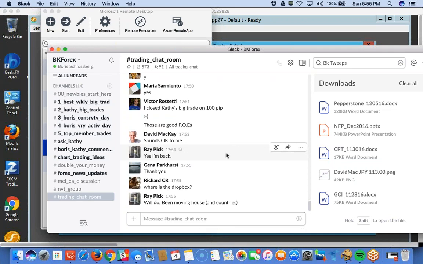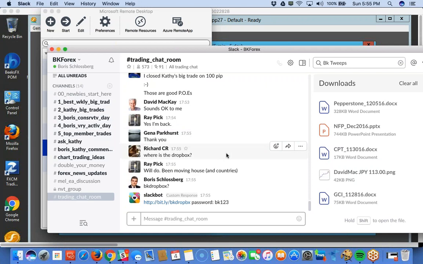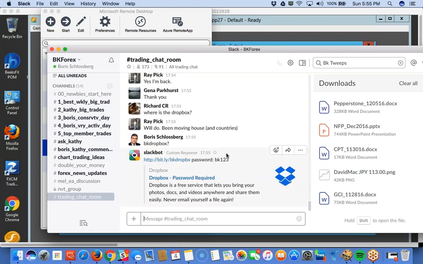All right. The BK Dropbox is BK Dropbox, right? And this is where all the news is. It really helps if you have a Dropbox account. You don't have to have a Dropbox account, but it really helps because otherwise, it asks you for a password. It asks you for all these annoying things.